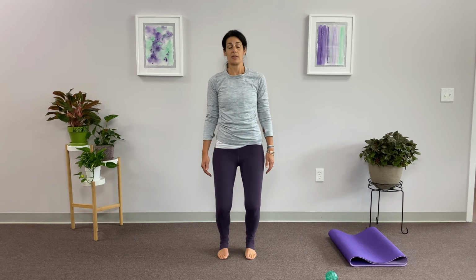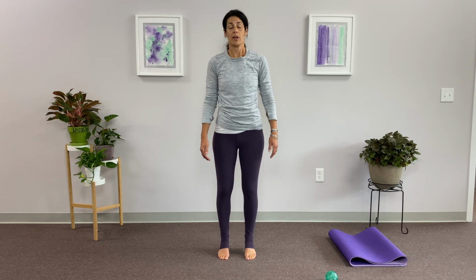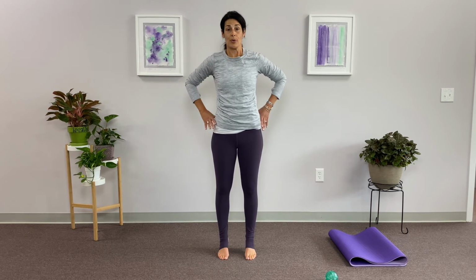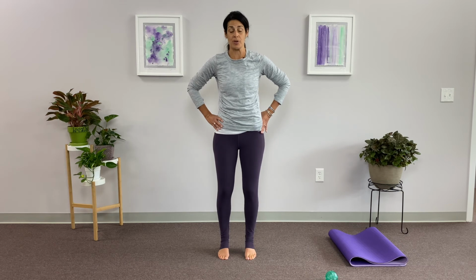Next time you're in your releve, I'd like you to stay there, and we're just going to bend the knees and lift. Lower and lift. So if this isn't working for you, you can always go back to your feet flat. You do not have to stay in your releve. That just adds a little extra challenge here.